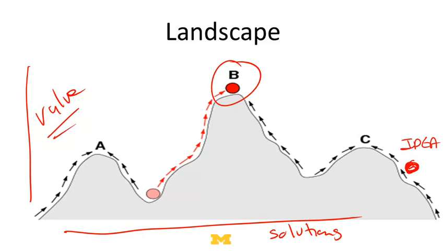And it's an okay idea, but we'd like to think about how do we find better ideas. Well, one thing we might do is we might try things to the left and to the right and climb uphill here, and we get to some point C. And C might be where I'd get stuck, because if I go to the left, I'm lower, and if I go to the right, I'm lower, so I could say, boy, C's the best thing I can come up with. What we want to see is how people come up with these ideas, how teams of people come up with better ideas, and how we can avoid getting stuck on C and possibly get ourselves up to B.